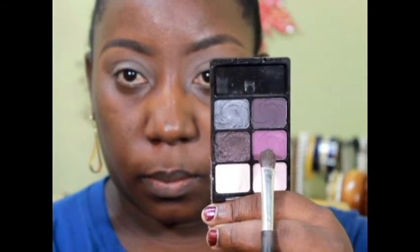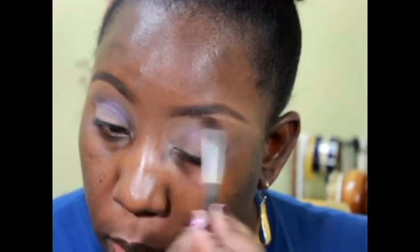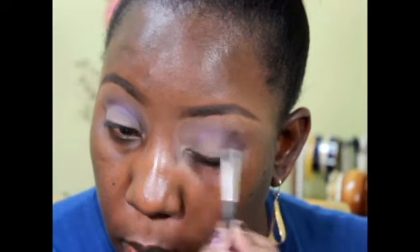For my transition color, I am using that burgundy-ish color, and I'm going to place it just above my crease so that when I'm ready to apply my crease color and my brow bone highlight color, there will not be any harsh lines.